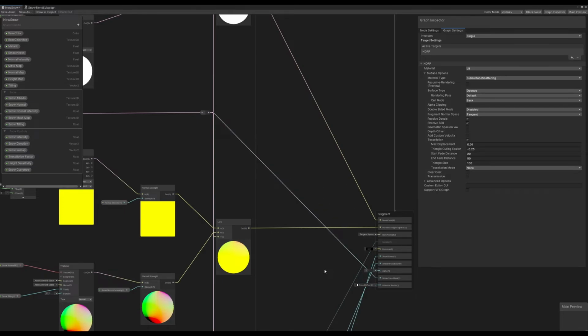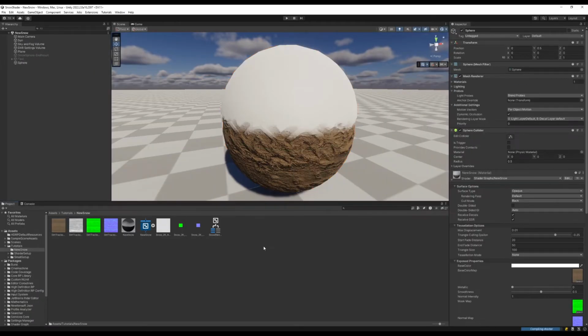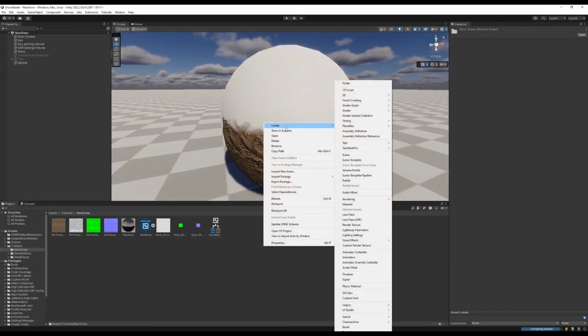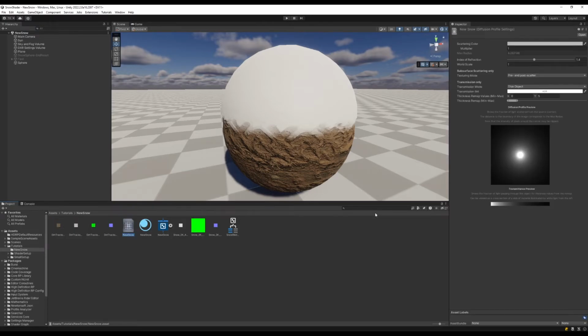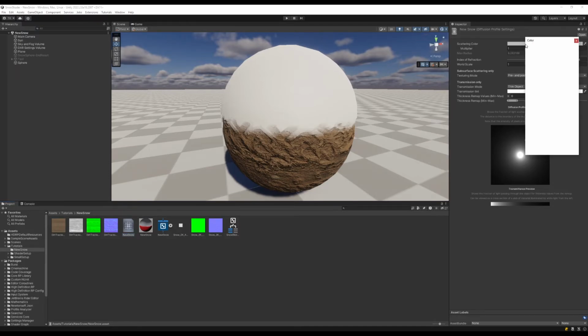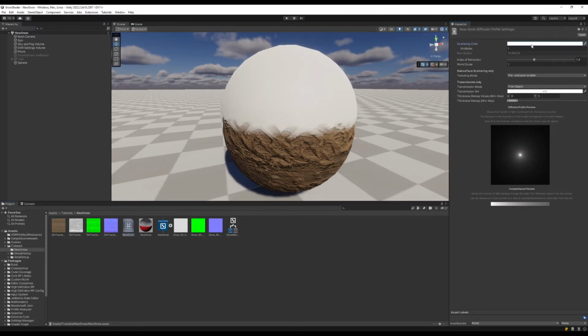And for the diffusion profile, we need to create one. So create rendering HDRP diffusion profile, and I'll call it new snow since I already had one created. Here we can change our scattering color. For me, white is completely fine.